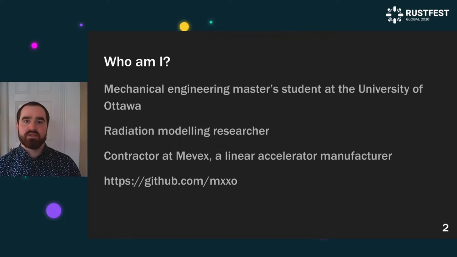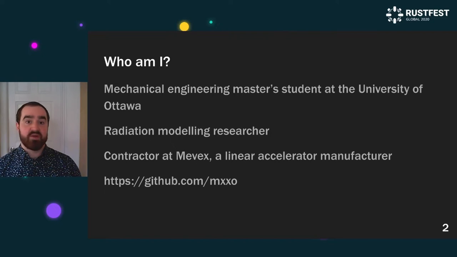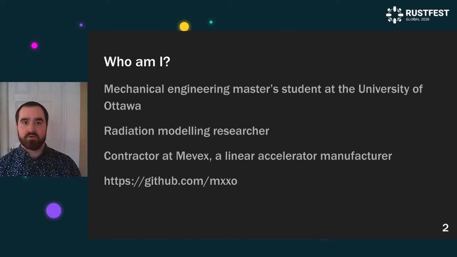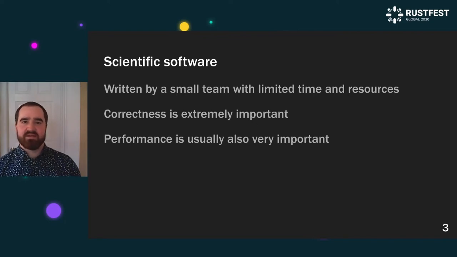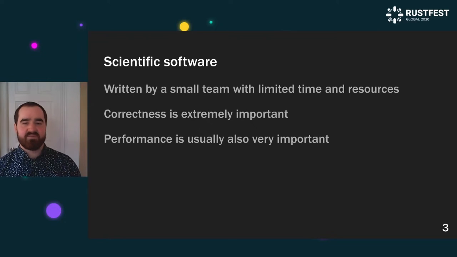My primary tool here is actually C++, but I've been using Rust for about a year and a half. I'm also a contract software developer for a company called Mevix, which is a Canadian linear accelerator manufacturer. Scientific software is sort of an interesting case where you have these very strict requirements, but oftentimes it's written by a very small team, maybe even one person or a couple people, and they have very limited time and resources, because usually they have other commitments — maybe they're professors or students or researchers.